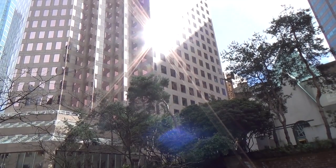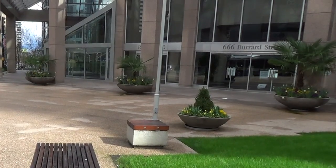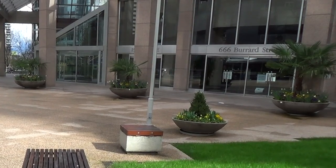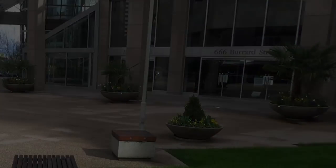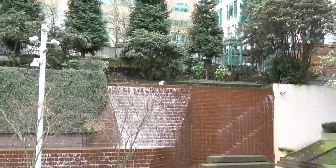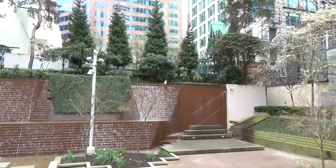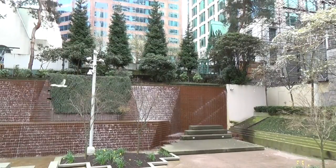Perhaps the most important influence on behaviour is sunlight, and where there is little of it, few people tend to linger. This sunlight deficiency in the plaza is not extreme, but it is certainly a challenge that hinders the overall success of the space. And so we end our film on the plaza at Park Place. We hope you enjoyed this thoughtfully designed space as much as we did. We come to these places not to escape from the city, but to partake in it.